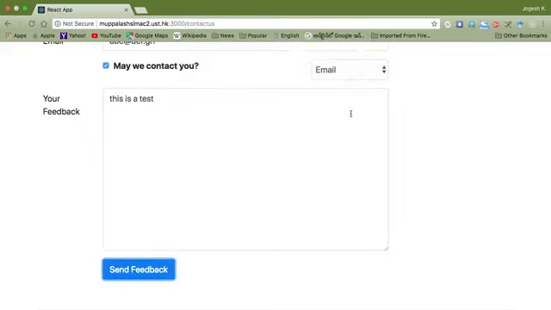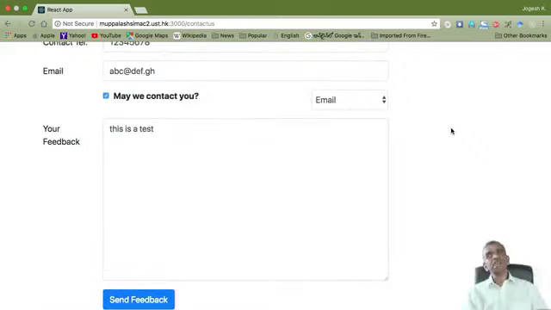Let me click on the OK so that I'll dismiss the alert there. With this, we have seen how our application can be updated to include a controlled form in one of our components. This is a good time for you to do a git commit with the message controlled forms.